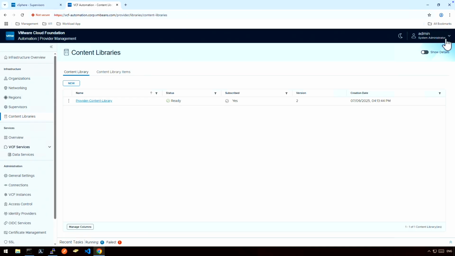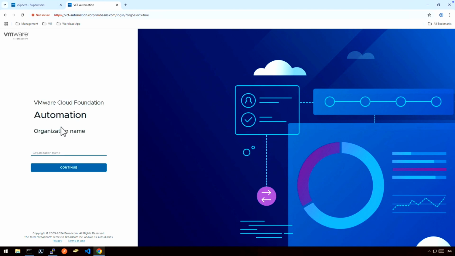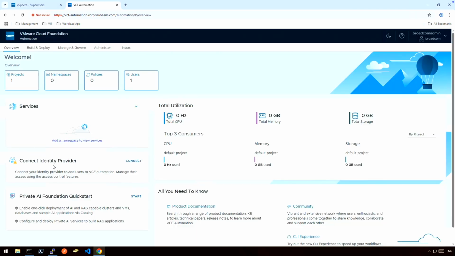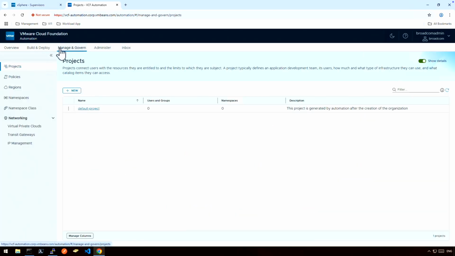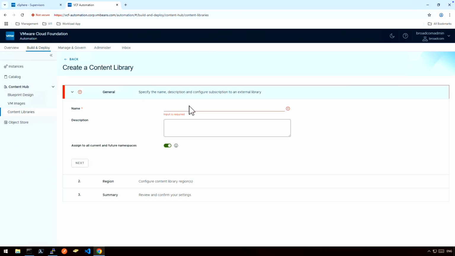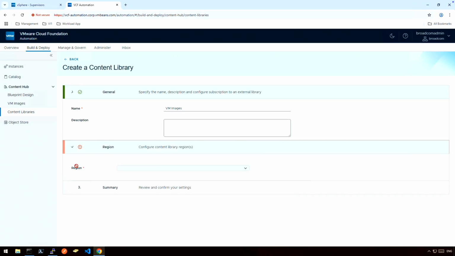And now I'm going to switch into my organization. So I'm going to log out, and I have this organization called Broadcom, and I'm going to use my user to log in. And in here, if I go to manage and govern, build and deploy, content libraries, I can also go ahead and create an organization level content library. So I'll create one for VM images.